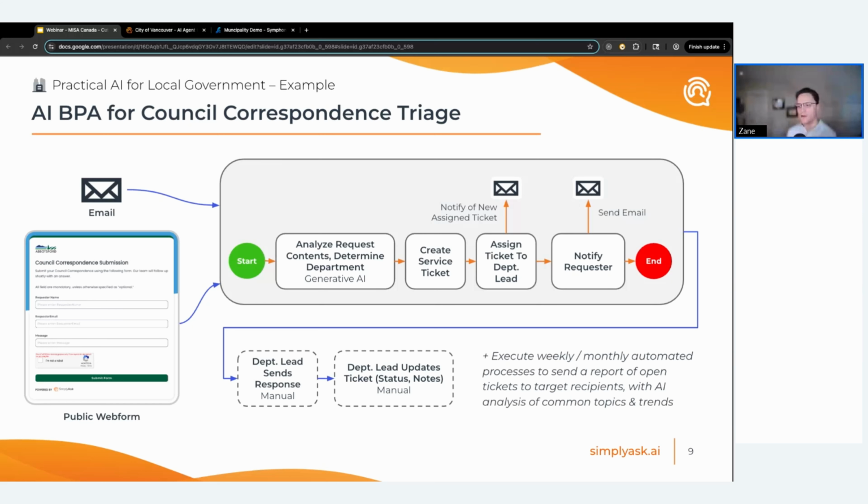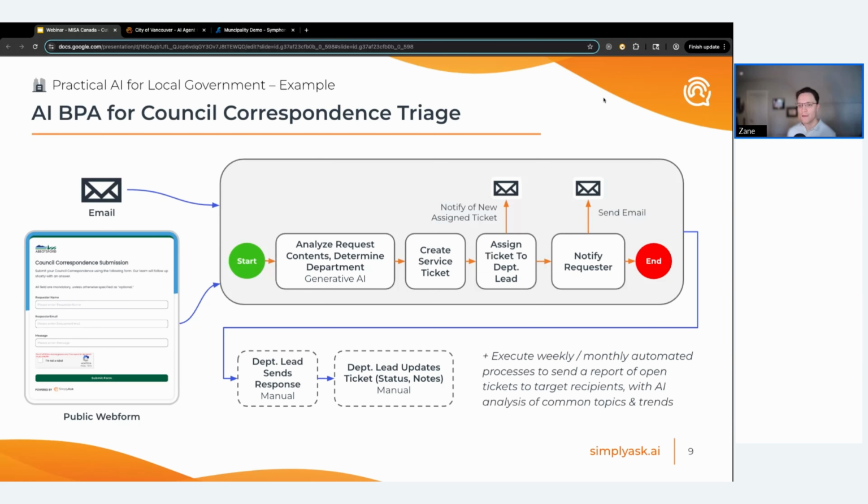Now, there's another interesting piece we often see for organizations who are interested in council correspondence, and that's the reporting aspect, where oftentimes teams need to prepare weekly or monthly reports that show the trends of what people are reporting, common topics, and so on, so the city has some insights into where the issue areas are at a given point in time. And so we often see that organizations see value from setting up AI to analyze the different requests that come in and the responses that go out, to generate reports on common topics, on topic trends over time, and so on. That's also a very practical and easy thing that you could set up if you have the tool to build an automated workflow like this.